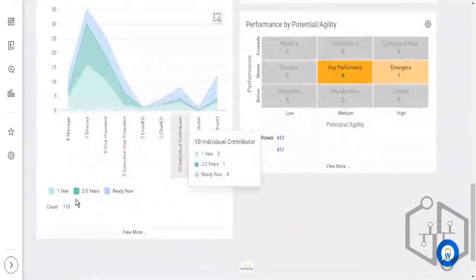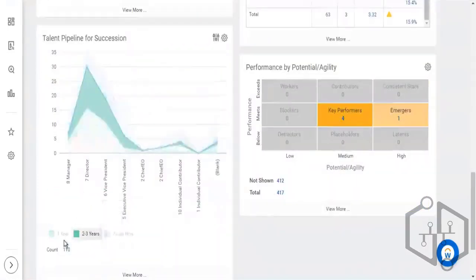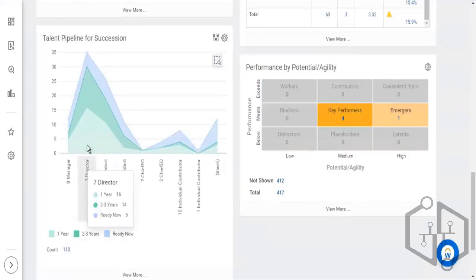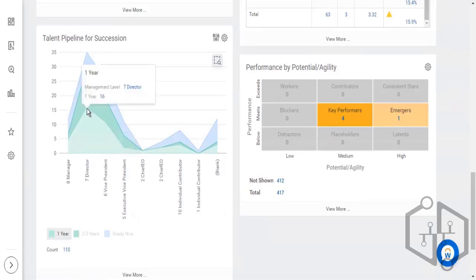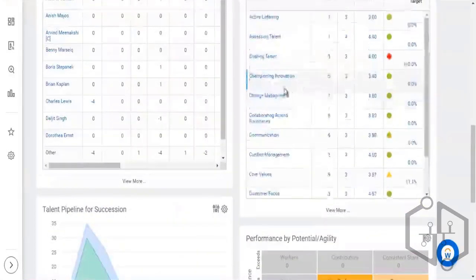So for example, here it is giving me a count of talent pipeline for succession. So it's not giving me details. It's telling me for directors, there are probably some 15 successors available, right? With a succession timeline of 1 year. So matrix report gives us those summarized numbers.